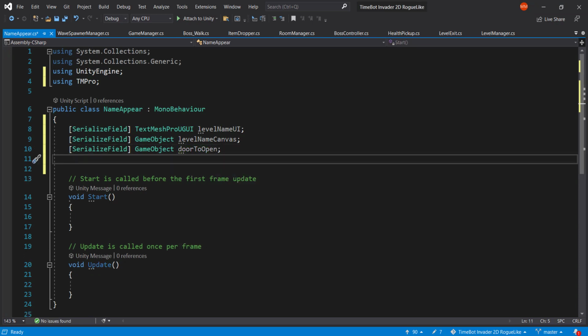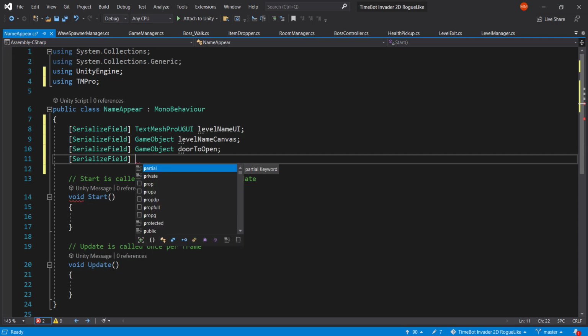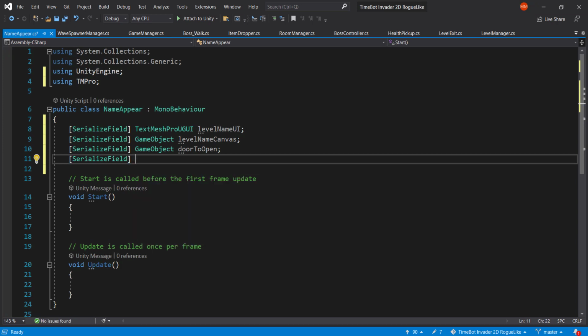And why do we keep track of the door to open? Even though I'm going to immediately add it to the door, I can say transform.SetActive or set non active. That's why we need the door. But maybe we could add it in a different place. So I wanted to keep it right here. So what are we doing? Let's make this one, the last one, public. And you'll know why in just a bit. Open door zone. So this will make sure we can only open when we are in the zone.